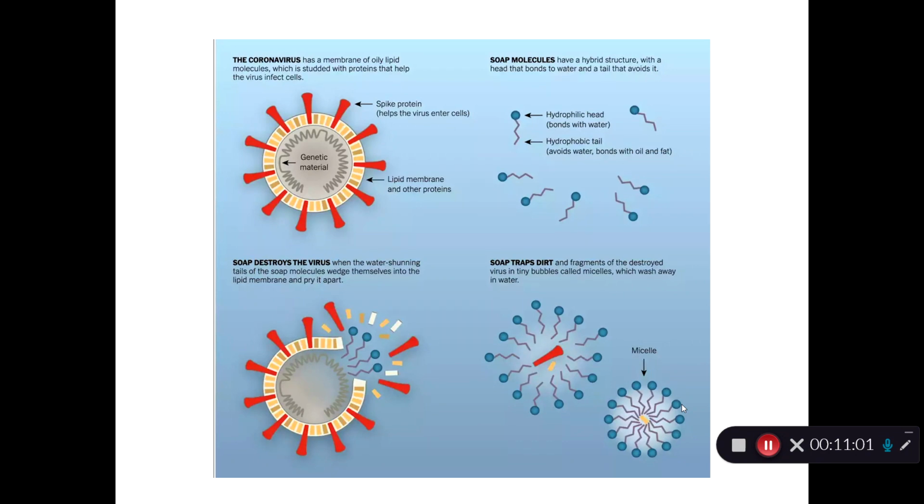And so because of that, how soaps work is they basically pull things apart, right, which you can see in the lower left, because of that difference in kind of charge. So you can see the soap down in the lower left destroying the virus because of the nature of that molecule pulling all of those little pieces of membrane and protein in the virus apart. And then the other beautiful thing about washing your hands is the water, right? So if there's one that maybe didn't get burst open, it will get flushed with the water down into the drain. So that's kind of the chemistry, if you will, chemistry and biology of why washing is so effective in killing these things.